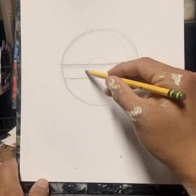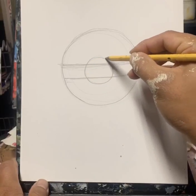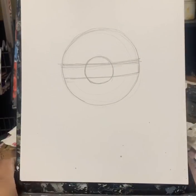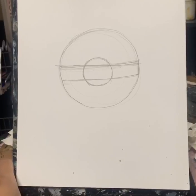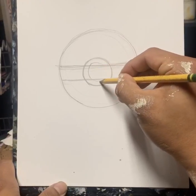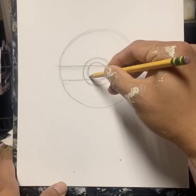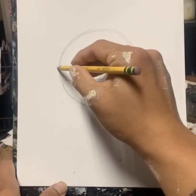Let's make a circle in the center of this greater circle here. Right in the center. Yes, this is a Pokemon ball, a pokeball, as they call it for short. And then a circle within that circle we just made. And again, if we're sketching, we can make our circles a little more shapely. We don't have to commit right away with our first line.